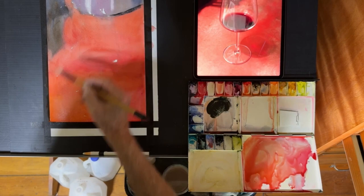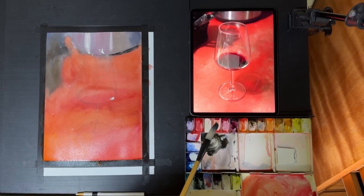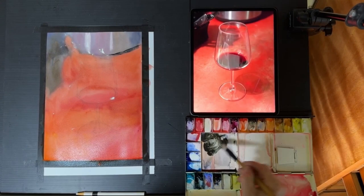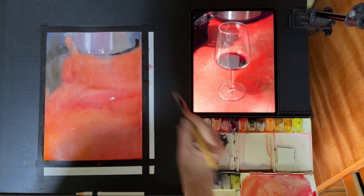Well, look at that. See, that's dry enough that I can actually even get wetter paint. You can't see it. Doggone it. I'm sorry. There we go. I'm painting this. So you can see it's a dark, but it's a kind of a brownish dark. I don't need to be that, I guess I don't need to be that dry.